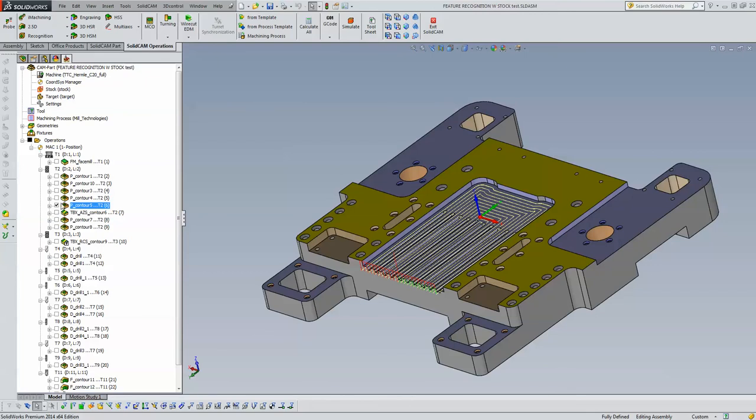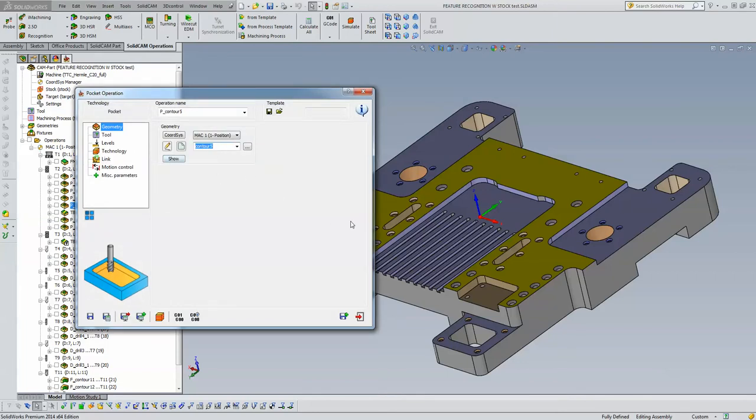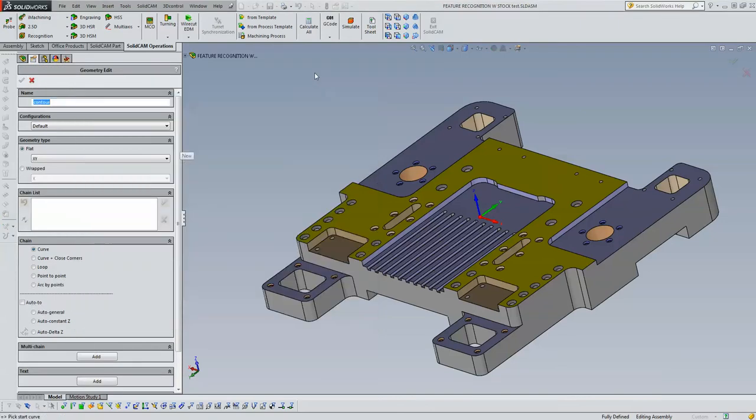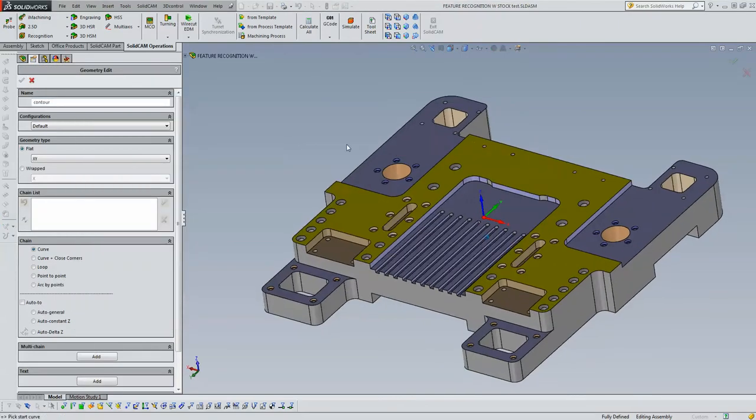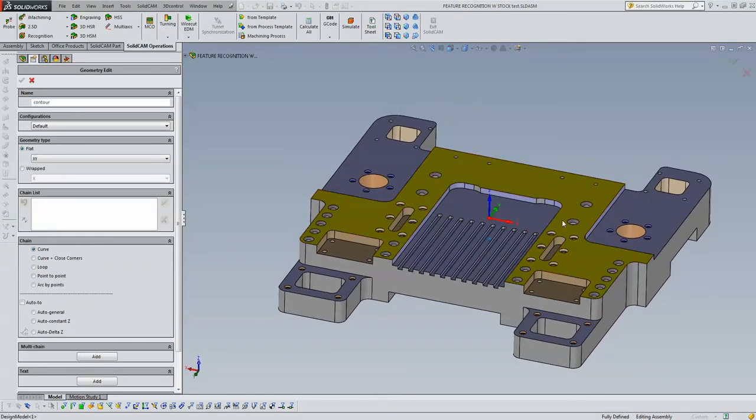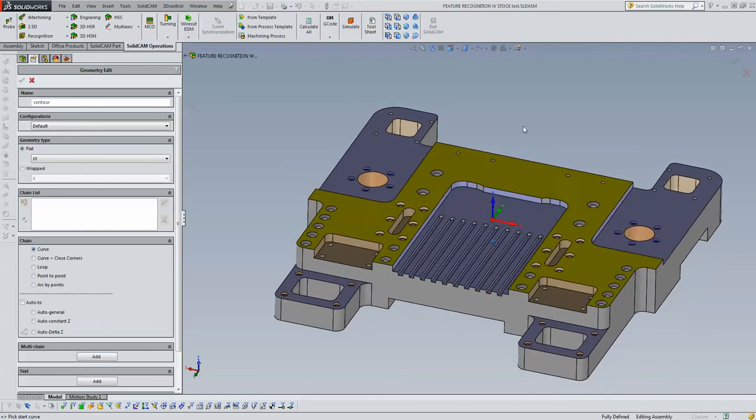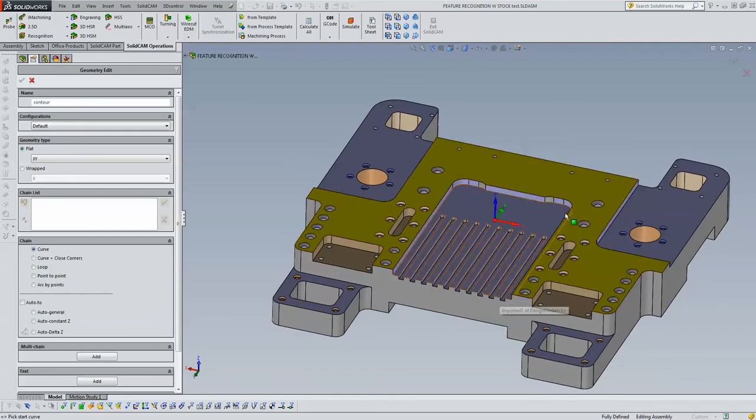Well, in this particular case, I go into my operation, and again I have to create my geometry. And let me actually create a new geometry just to show you what I had to go through. Since this particular geometry, I just want to go from here up until this floor over here. So I need the top edge over here only, and then a line going across over there. Now, if I picked automatic Z at the bottom, it would actually go back and forth inside these slots, which I don't want. I actually do not want to have that as part of my geometry right now. I just want to have it go across over there.